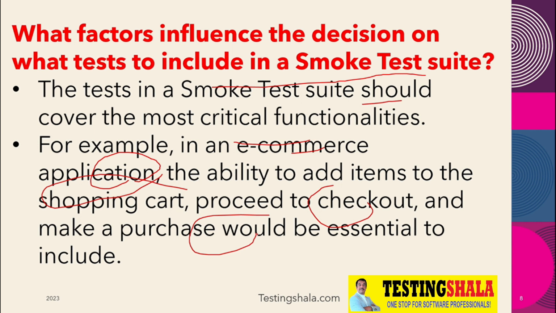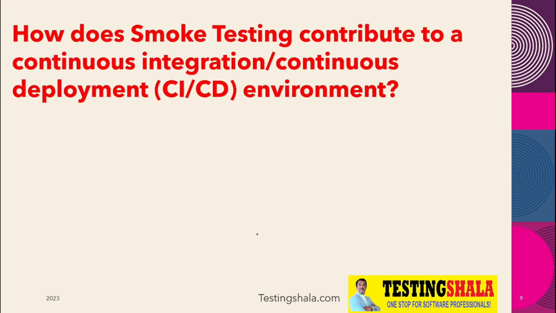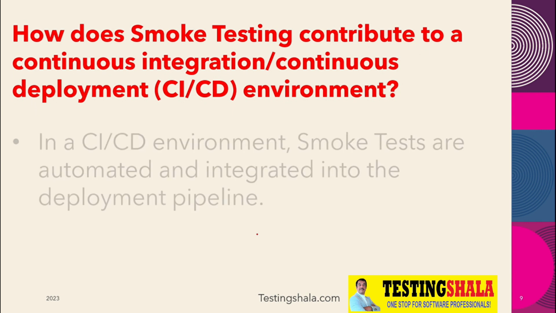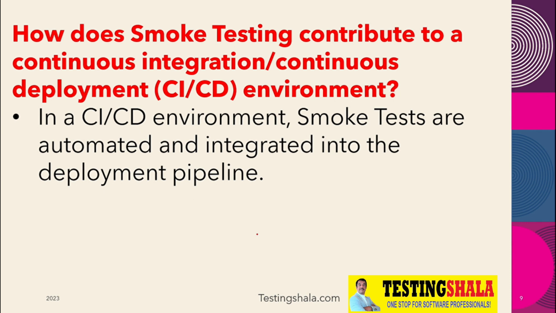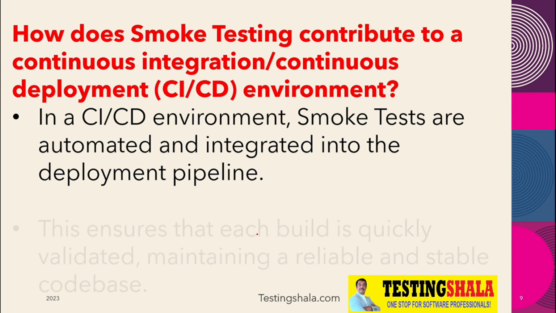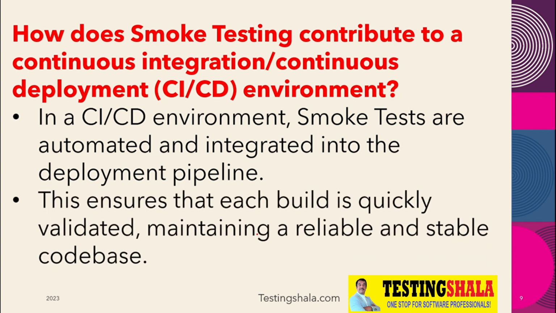And how does smoke testing contribute to continuous integration and continuous deployment environment? In continuous integration or continuous deployment, smoke tests are automated and integrated into the deployment pipeline. Basically, as and when there is a change in the build, these scripts will automatically execute. Smoke testing is more ideal for bringing into the automation bucket. And this ensures that each build is quickly validated, maintaining a reliable and stable code base.